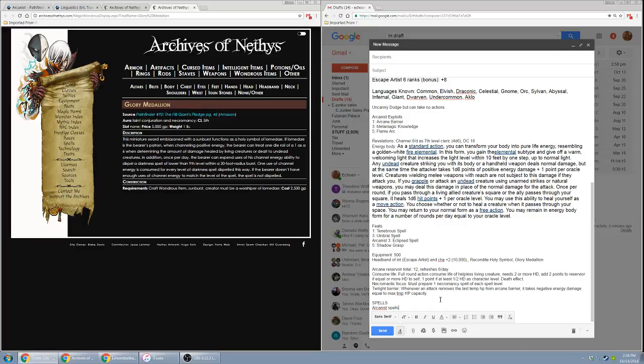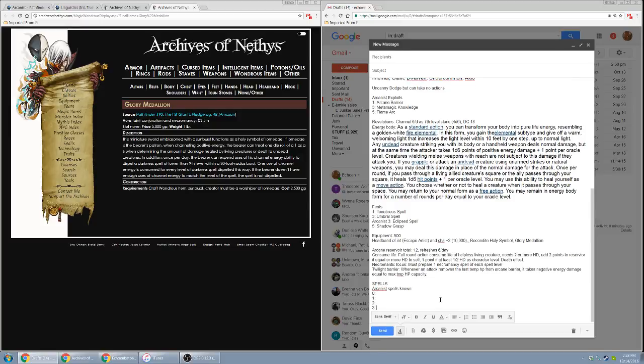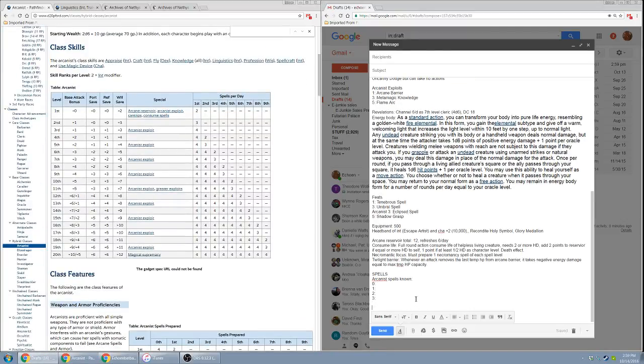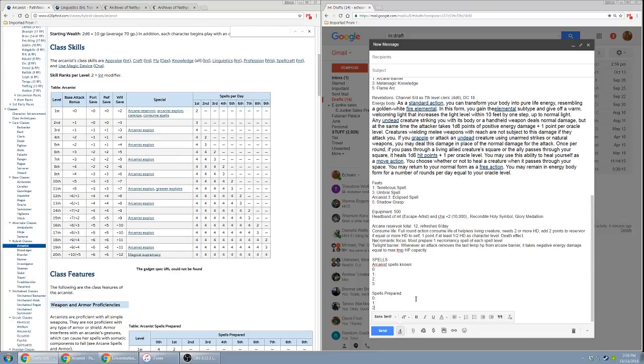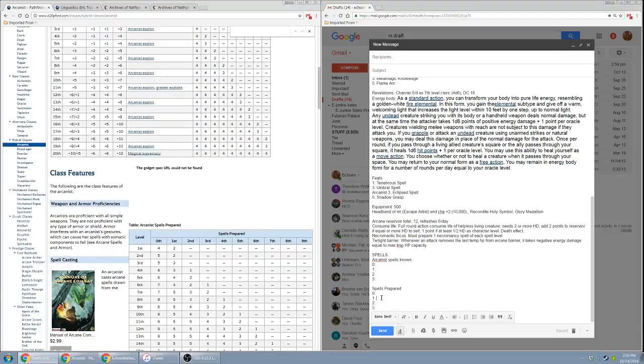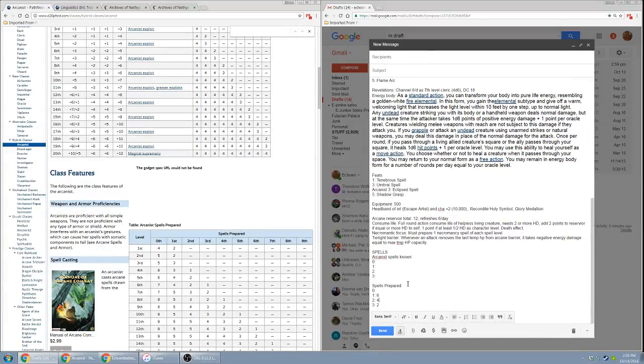Arcanist. Spells. No. 0, 1, 2, 3. Okay. Spells repair. 0, 1, 2, 3. And so spells per day for Arcanist is 4, 4, 2. And then for our high intelligence modifier, it's going to be a 6, and a 3.